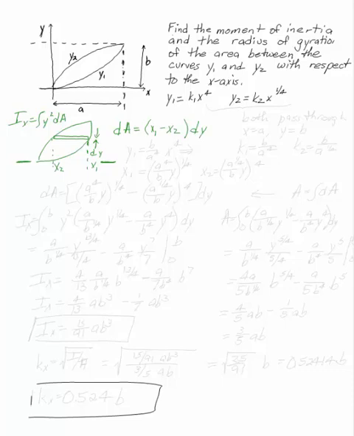To figure that out, I need to figure out what x1 and x2 are. I don't actually know what k1 and k2 are, but I know that both of these curves pass through the point x equals a, y equals b. I can substitute this Cartesian point into the two formulas and solve, and I get k1 is b over a to the fourth, and k2 is b over a to the one-fourth.